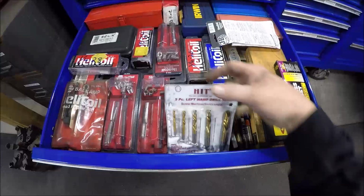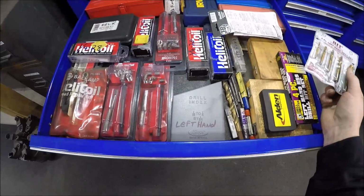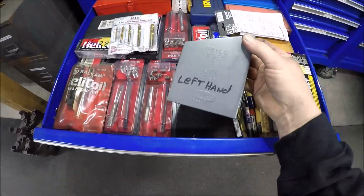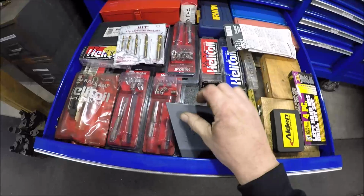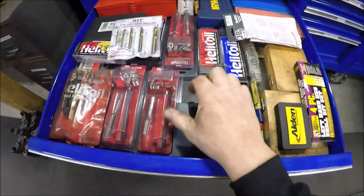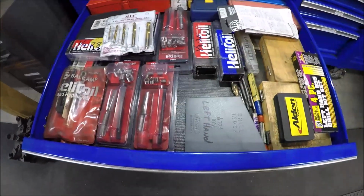But what I'd show you here, I just realized I don't have any left-handed center drills, so we're just gonna have to go for it. But I got this nice left-handed set. Comes in a Hewitt box. Let's see if I can open this one-handed. Ow. This is tricky because I'm trying to hold the camera. Sorry about that. Nope, hang on.